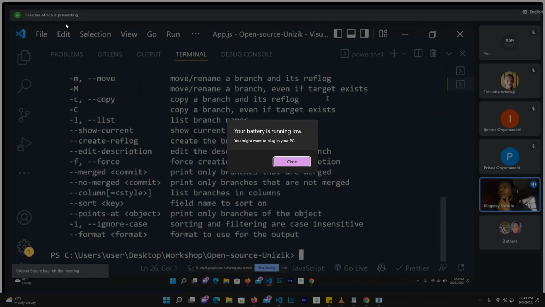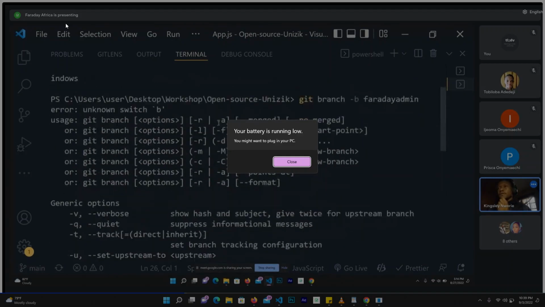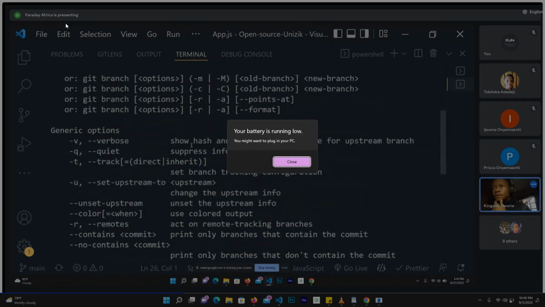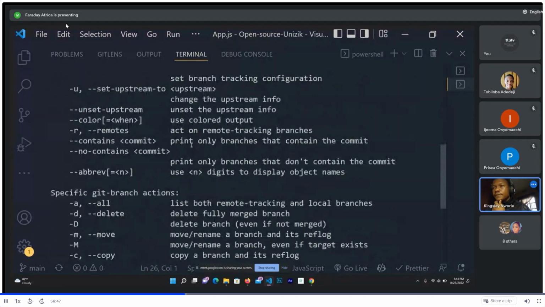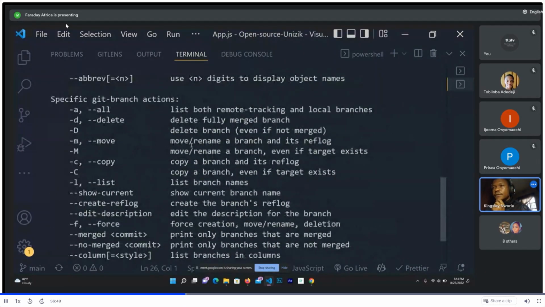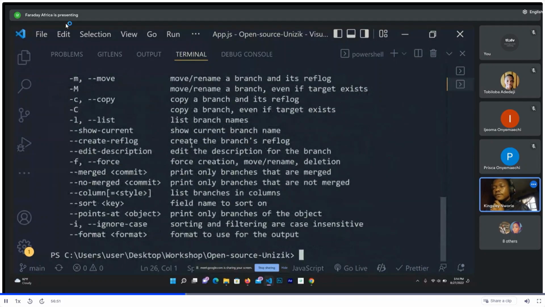Okay, it's telling us switch B is unknown, switch B is not a command. Okay, let's look at this carefully. Okay, yeah, I made a mistake with the command.